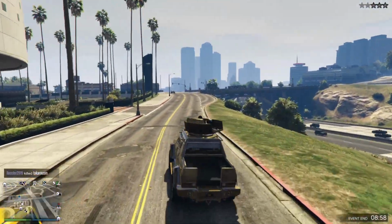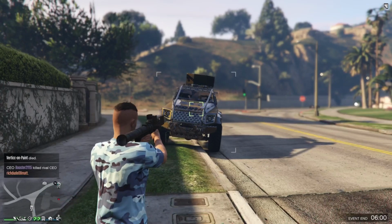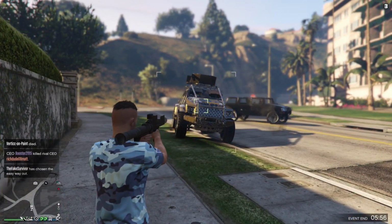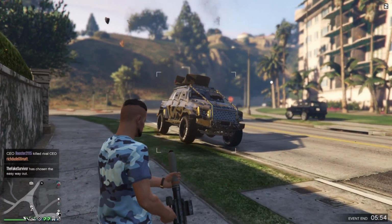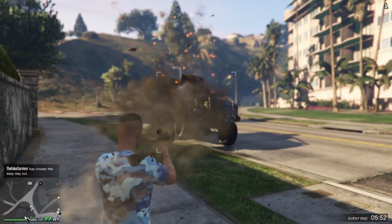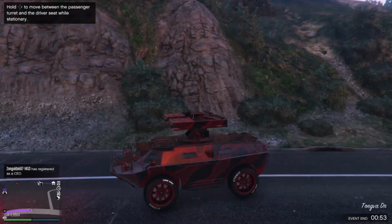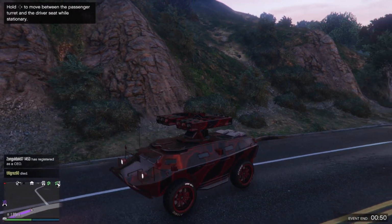So that's the reason why the Insurgent Pickup is on number 3 over here. So just to show you guys, the armor is also very good. Like I said, 27 missiles that it can take. And also a nice feature, of course, it also has proximity mines that the driver can drop, and it's a limited amount. So that's also something that makes it better than the Night Shark, for example.